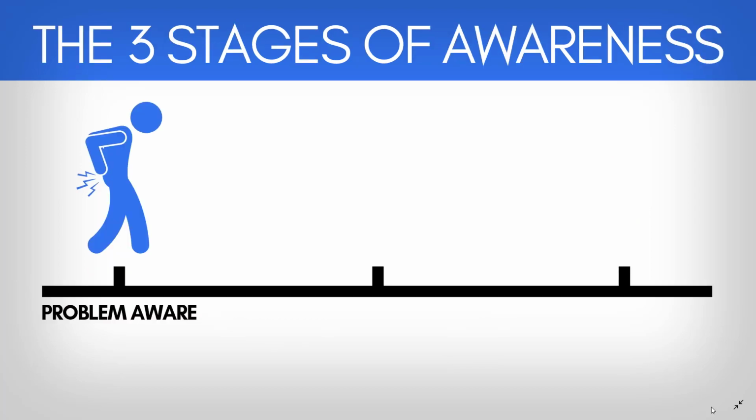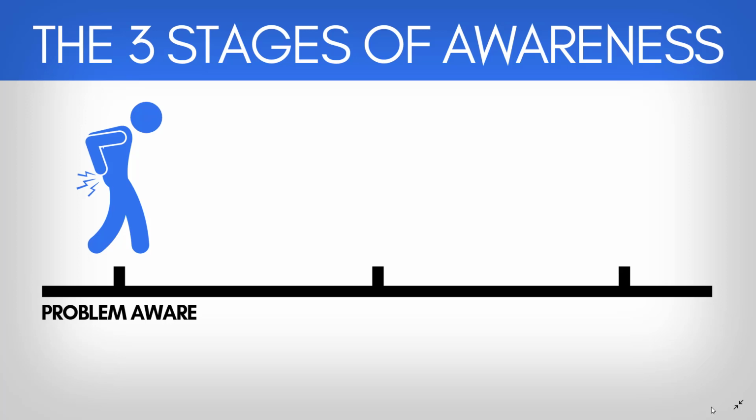The key to understanding this is understanding that there are three primary stages of awareness that your prospective patients are going to pass through. The first one that we really care about is them becoming problem aware. Let's pretend that their problem is back pain. They become problem aware not when they first feel that they have back pain, but when they realize that this back pain is a problem. I can't do my work. I can't lift up my kids. Whatever their core problem is, it's them becoming aware that it is a problem.